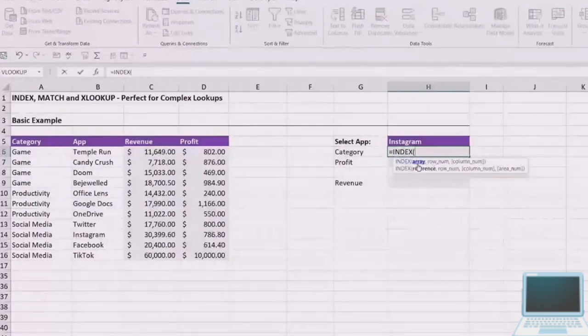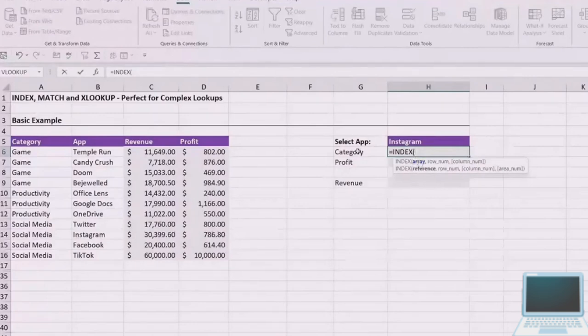So the first argument for our index formula is array. So what is an array? An array is basically a range of cells. And the way that I like to remember this is your first argument, the array, is always the cell range that contains what you're trying to return.